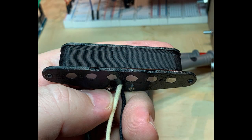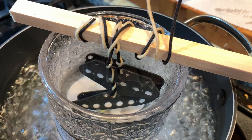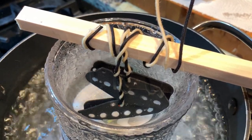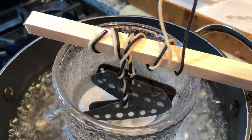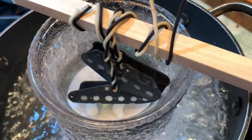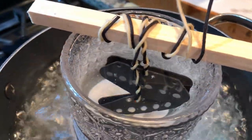So, with the winding complete, I added some fabric tape and placed them in hot wax. As you can see, the wax seeps into the structure of the pickup, replacing the air, which is where you see bubbles. Note the wood the pickups are hanging from. That's new old stock Fender wood, which is critical for the tone of these pickups.